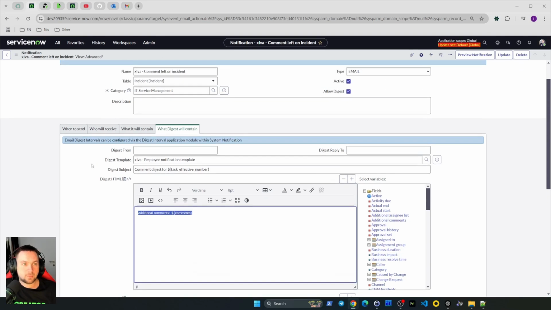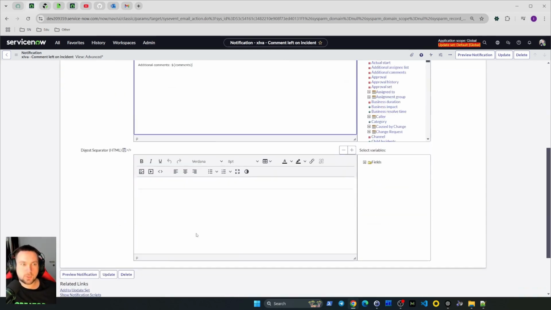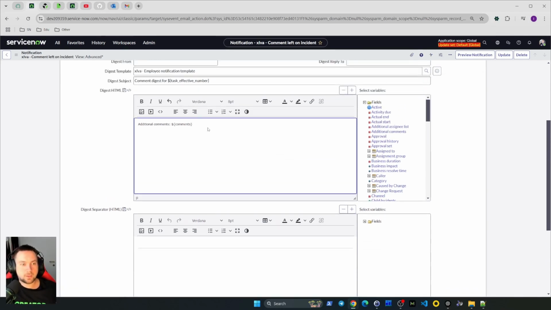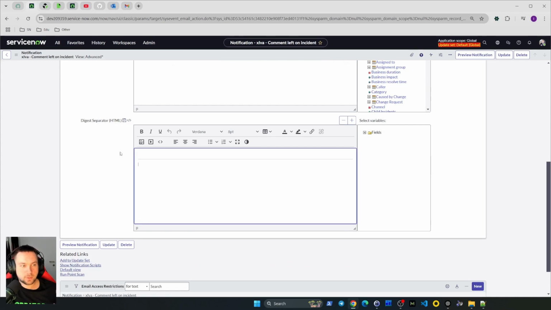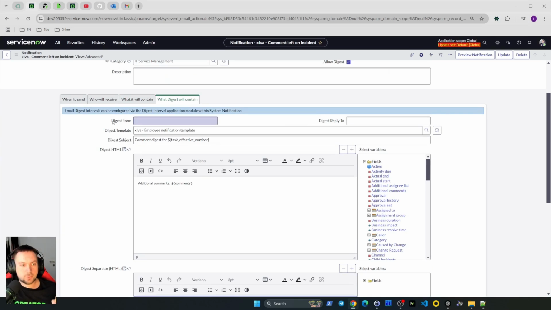Every time a comment is left on the ticket, everything that is here will be generated and stored somewhere. And as soon as we hit the interval time, everything that was generated, those so-called parts, will be combined together, separated using the digest separator, and attached to the digest template.